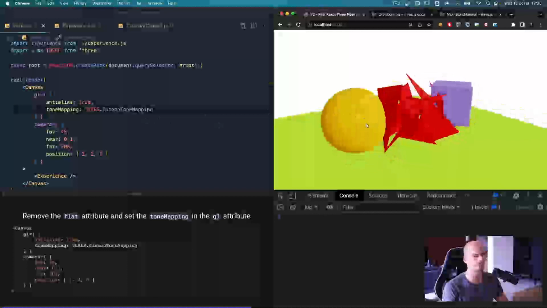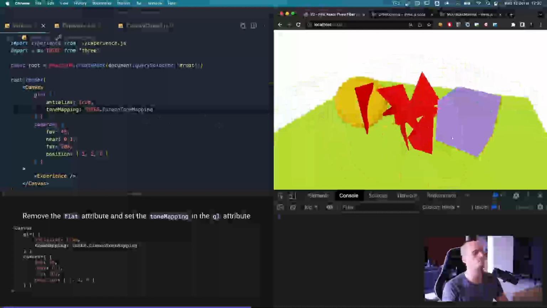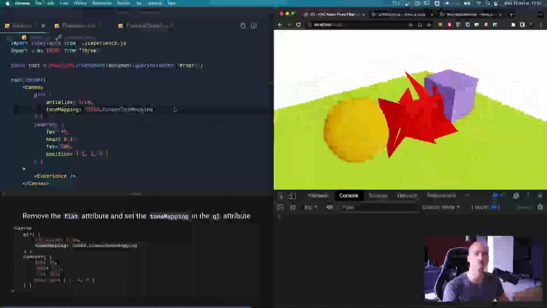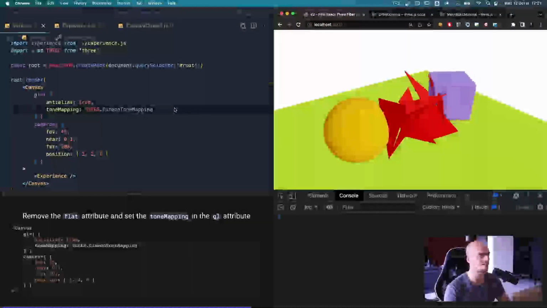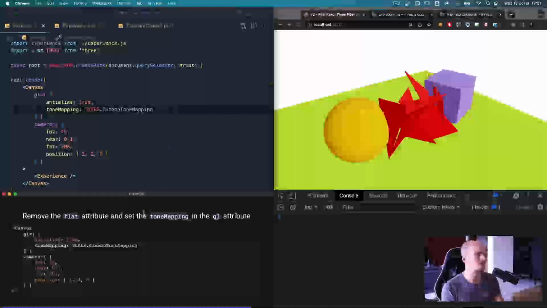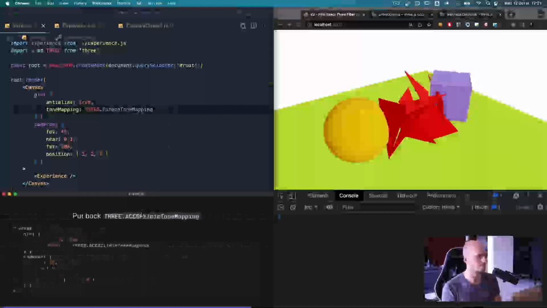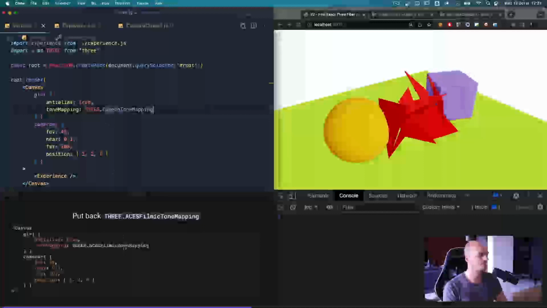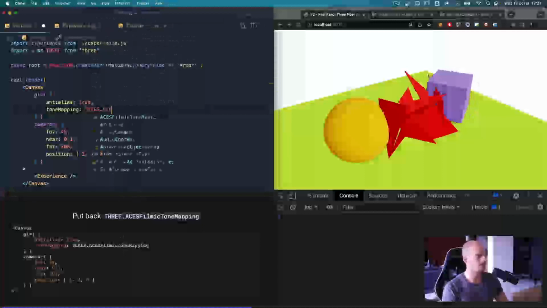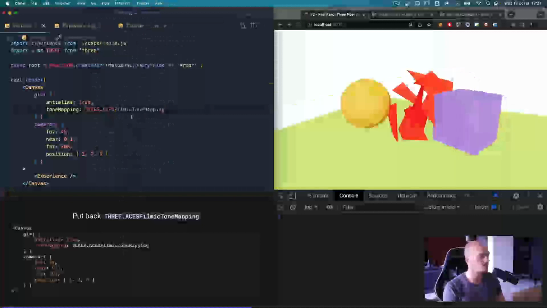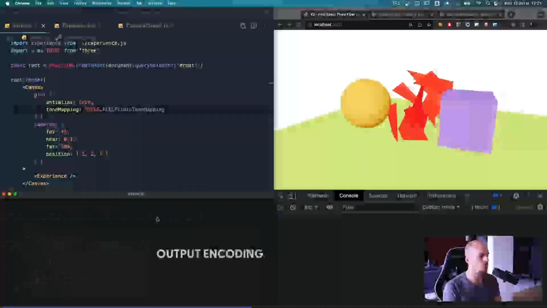Well, it depends on the color. The green and yellow never look really good with this one. I mean, it depends on what you want to get. Also, there is different mood, different tone mapping. You want to create something different, but you can do that. You can provide different tone mappings. Let's get back to the ACES because it looks much better. So you can just write ACES and let the autocomplete do the work.